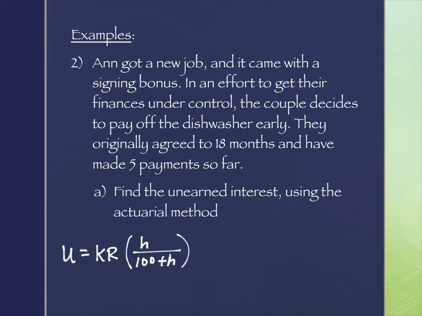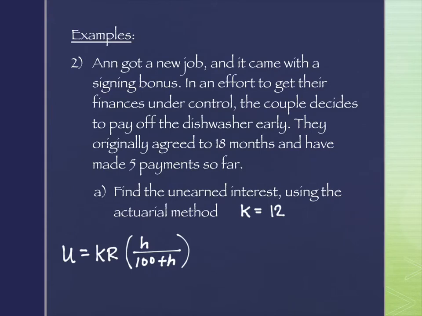All right, K is the easy one to find, so we'll do that one first. K will be the number of payments that they won't end up having to make. They've already made 5. This next one will be the 6th one, right? It will be paid. How many will they not have to pay once they pay this thing off? 12. There will be 12 left that they don't have to pay.